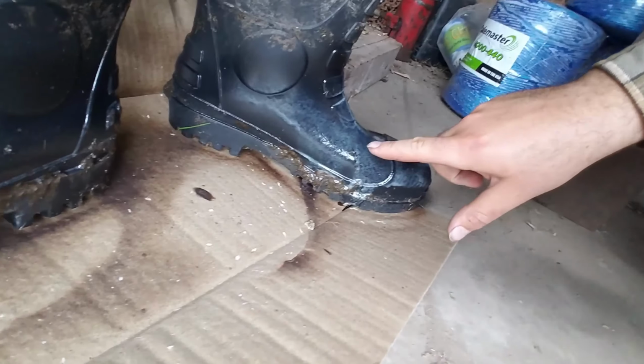felt the cold sensation in my foot. Turns out one of these has a crack. Actually, it's right in here. I literally just bought these.